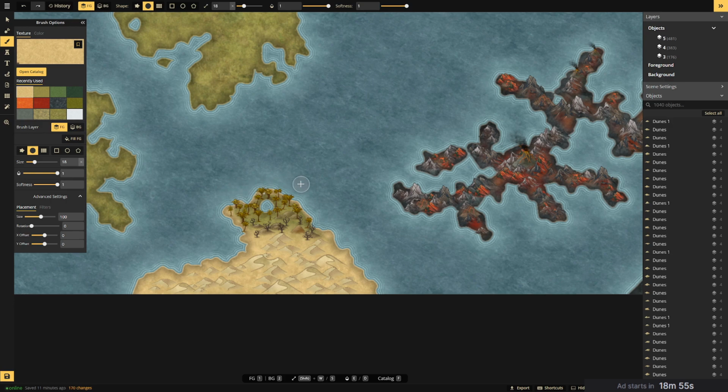We have all sand and then just sort of like a verdant oasis type thing in the middle.